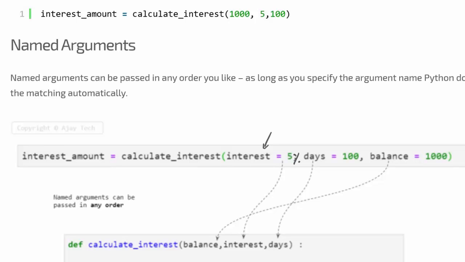And basically, if you want to default some values to make the life of the user simple, for example, if the interest is always 4%, why not just specify it as a default parameter, but still provide a way to calculate the interest amount if the interest rate varies, let's say 5%. So we are giving the flexibility to the user to calculate the interest on any percentage amount, but if the user does not specify it, there is a default interest value.